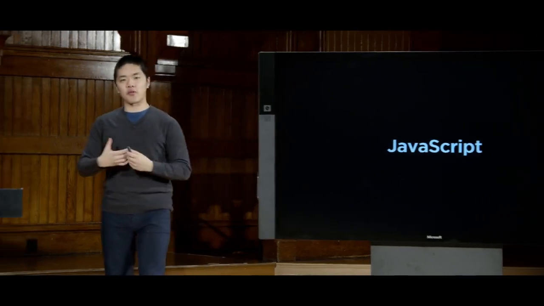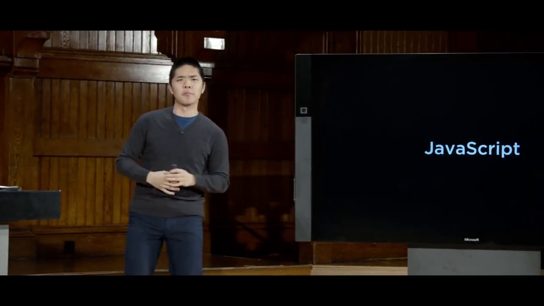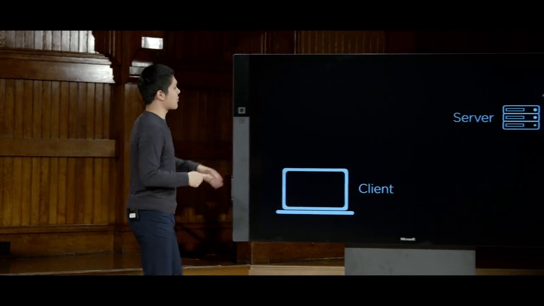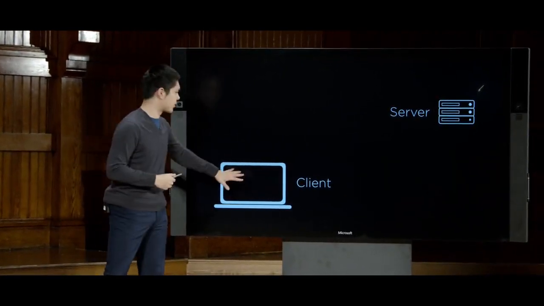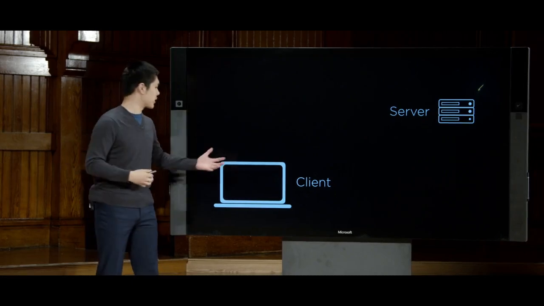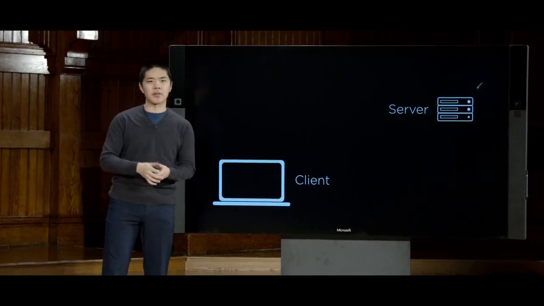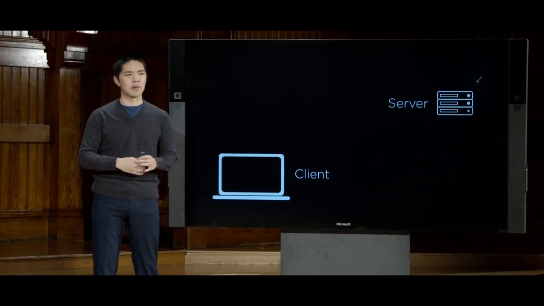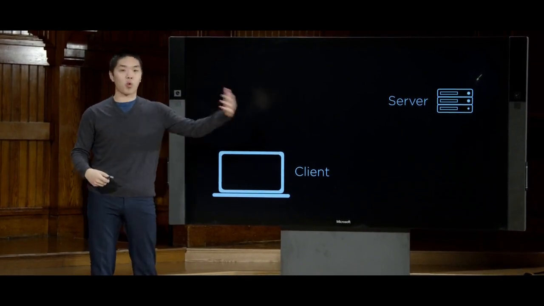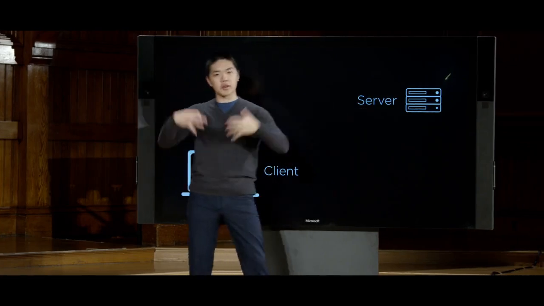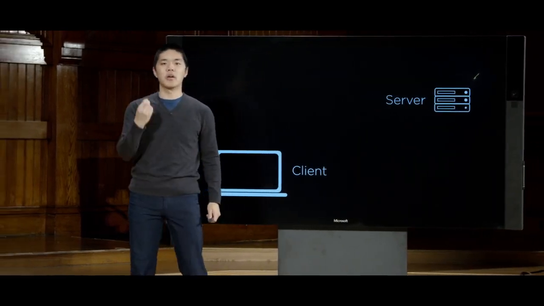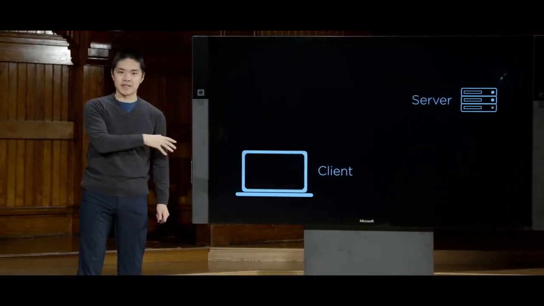And to get an understanding for why JavaScript is actually helpful, let's go back and revisit this diagram of what communication over the internet will generally look like. Oftentimes, we'll have a user, otherwise known as the client, using their computer on their web browser, whether that's Chrome or Safari or some other web browser, that sends an HTTP request, a web request, to some sort of web server. That server then processes that request and then returns some sort of response that comes back to the client.